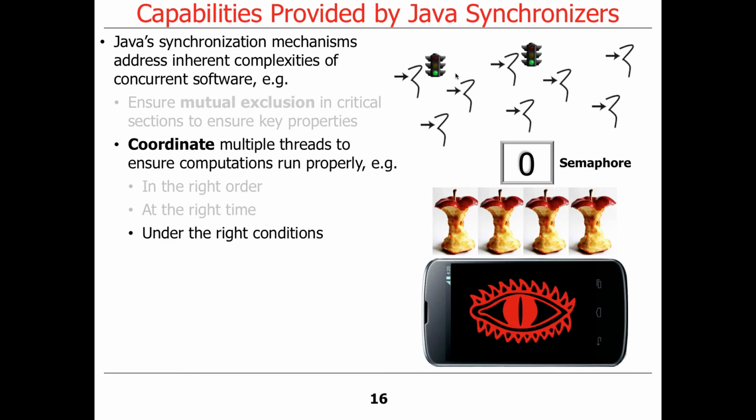And then another thing that we might want to do with synchronizers to coordinate threads is to make sure that they run under the right conditions. So if you think back to the Palantir manager application that we're using here, under the right conditions would mean when I get access to a Palantir, then I can run. But if I don't have access to the Palantir, I can't run. So I can control the order or the conditions under which things run by synchronizers as well. And there's other stuff, but those are some of the key ways in which coordination can occur.